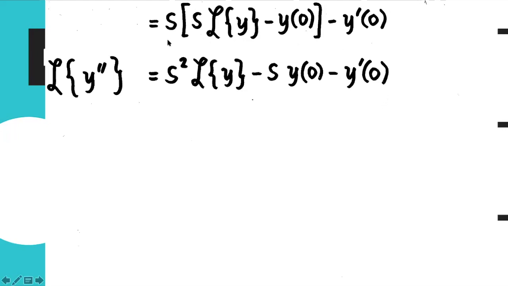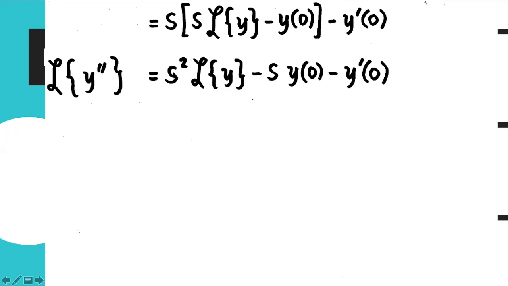So what have you noticed? Okay, take note, pag second derivative, yung first term natin, di ba may s yon? Yung power ni s is 2. Nag-correspond dun sa kung ano yung order ng derivative. So kung second derivative siya, so it's s squared times Laplace of y. Yung first term lagi, yun yung may Laplace lang. And the succeeding terms, so yung s mo, nag-decrease yung exponent niya by 1.